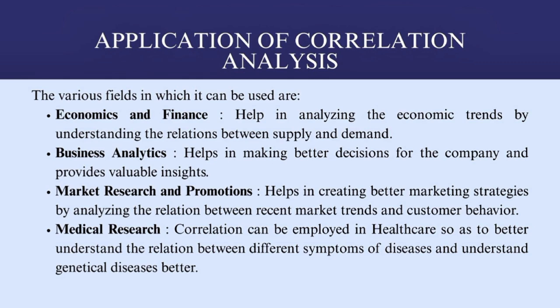Economics and finance help in analyzing economic trends by understanding the relations between supply and demand. In economics and finance, correlation helps economists and finance analysts understand how changes in one factor, like supply, affect another, like demand. For example, if the price of oil goes up, they can study how that affects the price of other goods or stock markets.